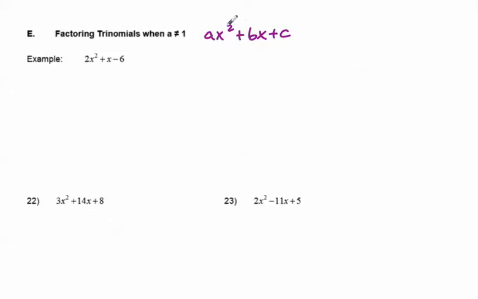But once you have another number in front of the x squared, like 2 or 3, then you need to take some extra steps in your factoring. So instead of finding numbers that multiply to -6, I need to find numbers that multiply to the product of a and c. So multiply to ac, which means in this case they have to multiply to -12. I got that -12 by multiplying 2 times -6. And the numbers need to add to the b value, which in this case is 1.